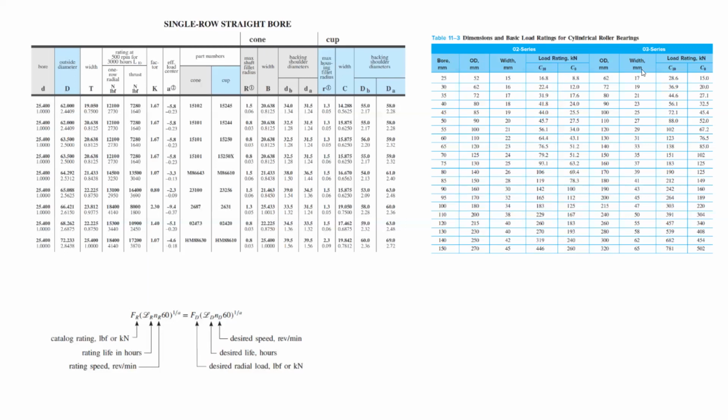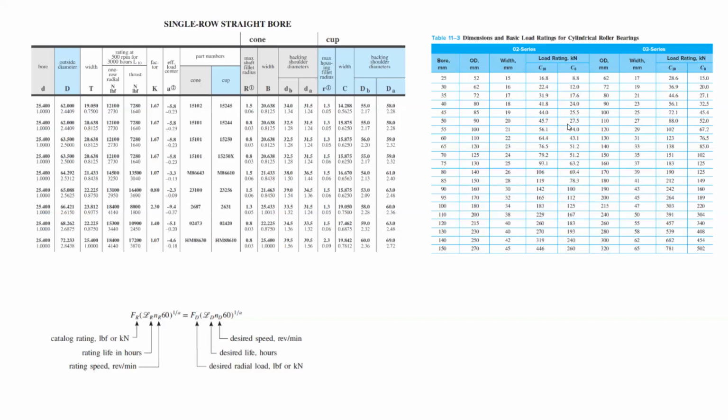You'll typically get two ratings. They commonly label them C0 and C10. So C0 is what's called the static load rating. This is if my bearing has some kind of static load on it, even while it's rotating, this is what you want to use. Typically this is conventionally just the radial load. Manufacturers will give you formulas on how to convert a moment load into a quote unquote equivalent radial load. So you'll take all of your loading conditions, use those formulas, and generate an equivalent radial load.